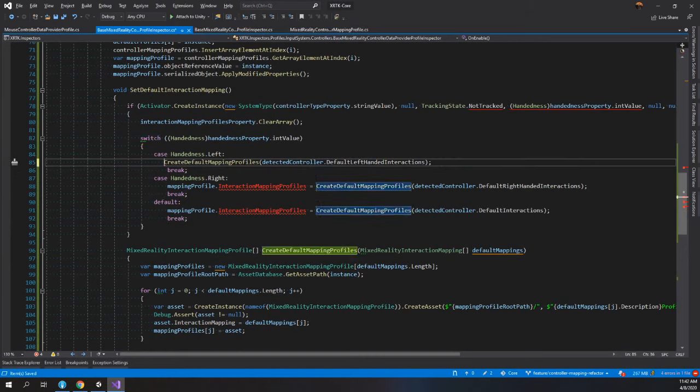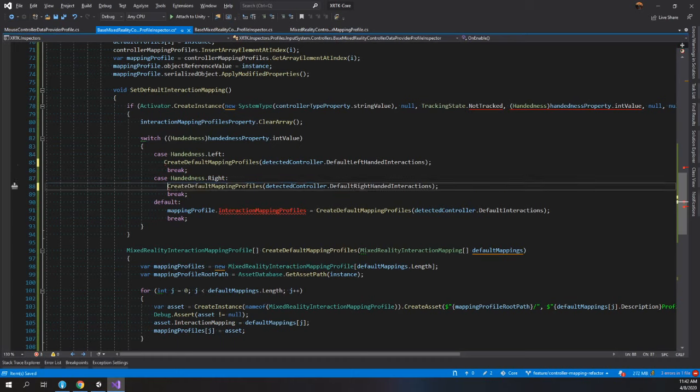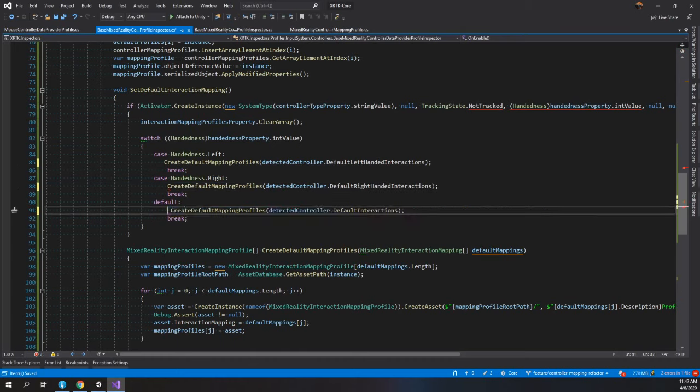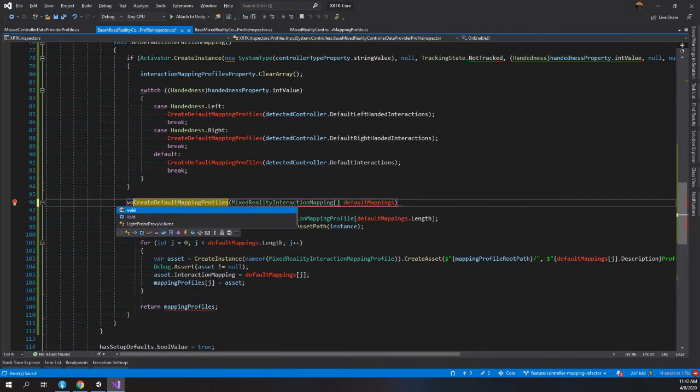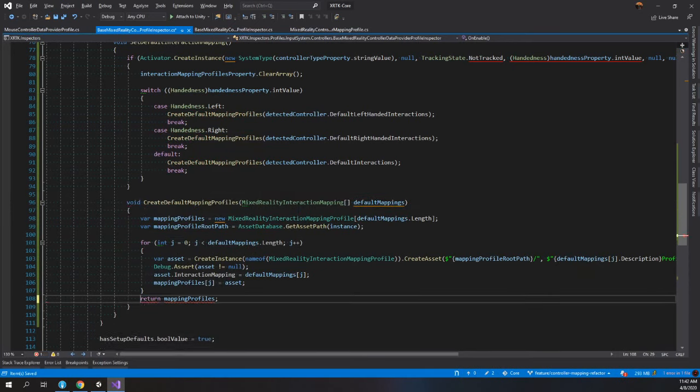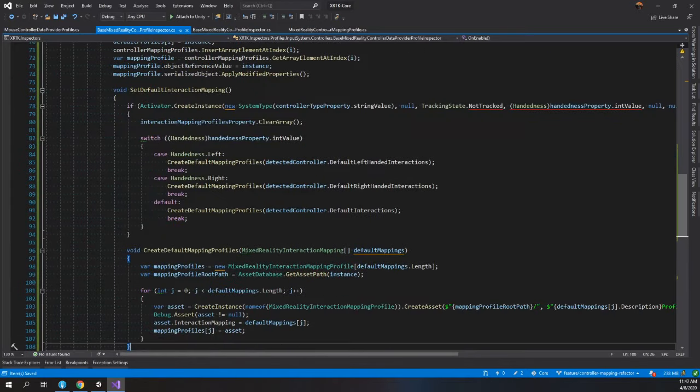So I'm going to remove the return value for this. And let's see, we'll just make this void now. So we won't be returning anything. We'll just be serializing it directly into the object.